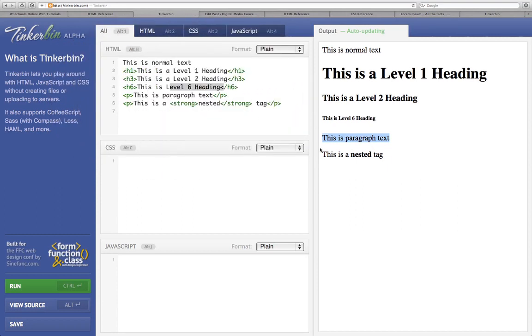All right. And the last one down here on the bottom is a nested tag. HTML tags can be embedded inside of other tags. So for example, if I want to create a sentence and then have one word in that sentence stand out as bold text or as italics text, I can go ahead and nest a tag statement within an existing tag, and that's exactly what I did up here. I'll go through this with you.